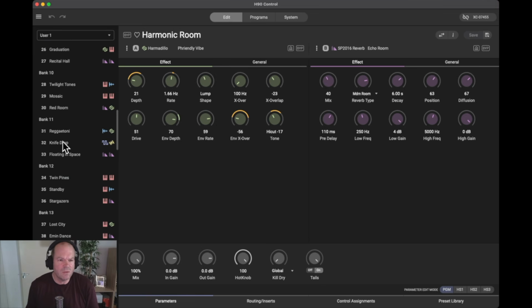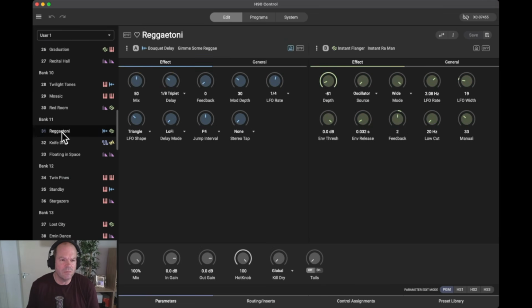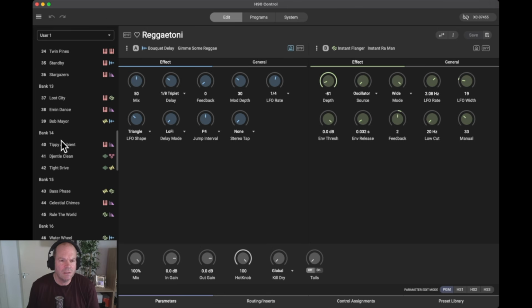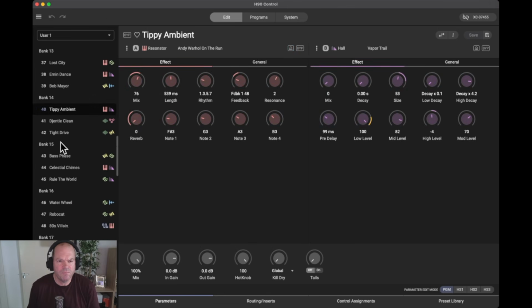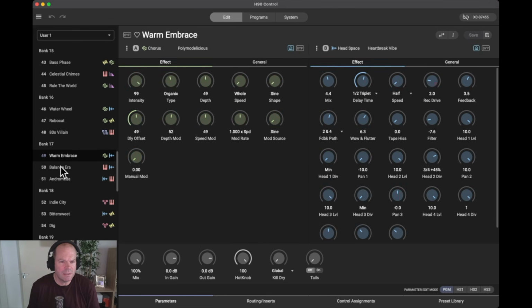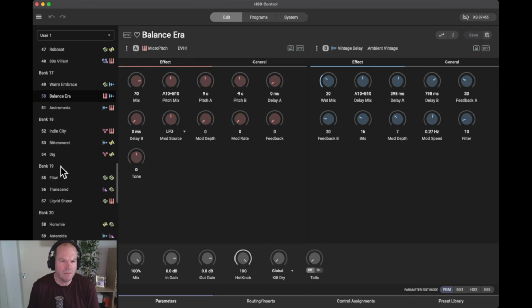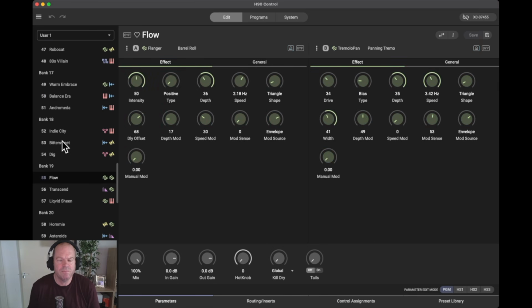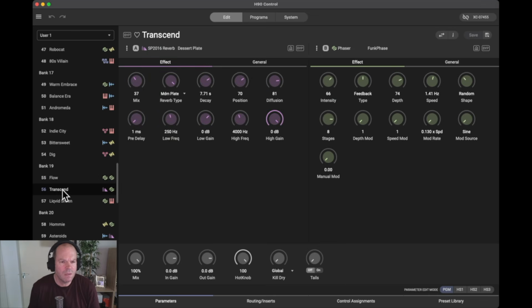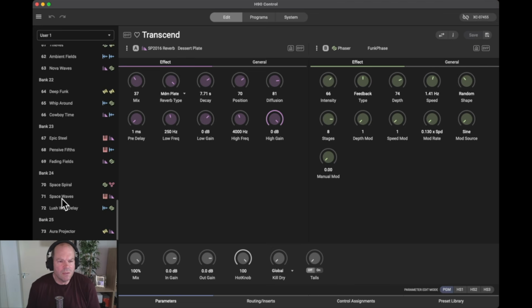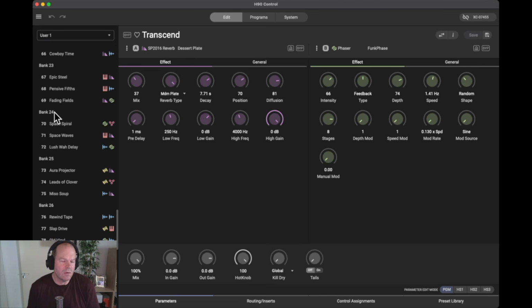So straight away you can see this is quite handy just for very quickly seeing what some of these sound like. All I'm doing is literally clicking on one. So I'll stop that. So you can see this is the user list 199 split into banks of 3.